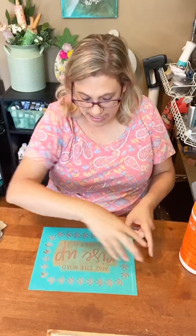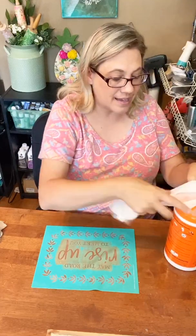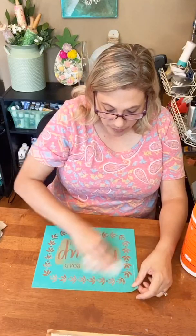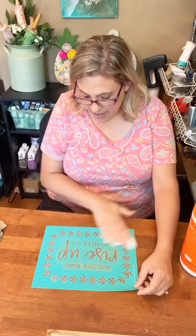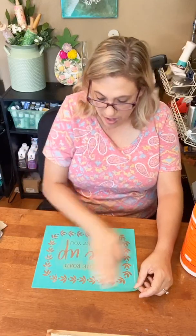I'm gonna clean this transfer so that you guys can see how easy it is to clean. Now, if you don't have disinfectant wipes where you are, you can just use some lukewarm water and a paper towel. It works just the same. The disinfectant wipe, well, I shouldn't say it works just the same. There's something in it that helps reactivate a little bit of that sticky in the back. But if you don't have the disinfectant wipes, after you wipe it down, hit it with a blow dryer on cool or something, not too hot. It can be warm, but warm or cool, and then it'll start to reactivate that sticky as well.